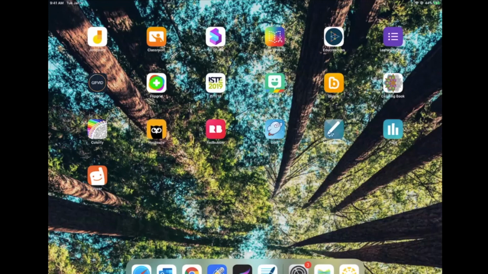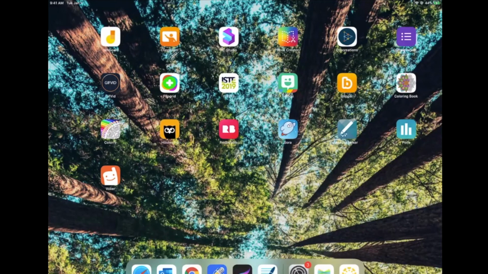The TouchCast Studio app, you do have access to in self-service. That is a whole other ball game. It could have its own training all on its own, because it's like a green screen app that has all sorts of stuff embedded in it, whiteboards and things that they call VAPs that you can add in. So that's a whole other thing, but you could explore TouchCast Studio as well. That's an app you can install. So there's lots of options. Jamboard, if I haven't mentioned, because I see someone mentioning it in here, is a great one to use and free, and it's a part of the Google Suite.